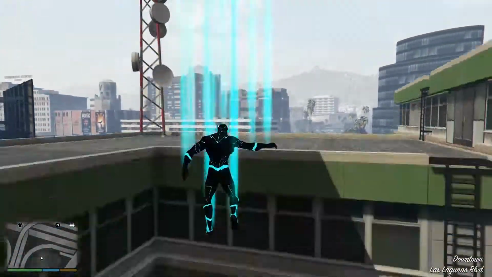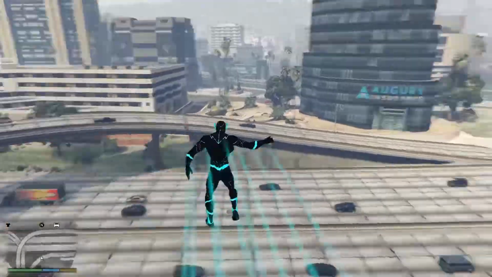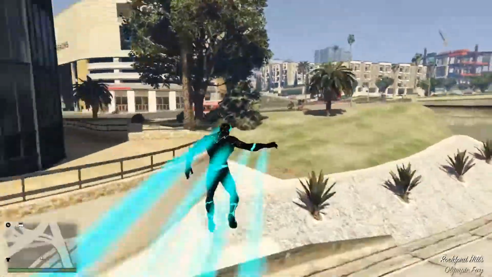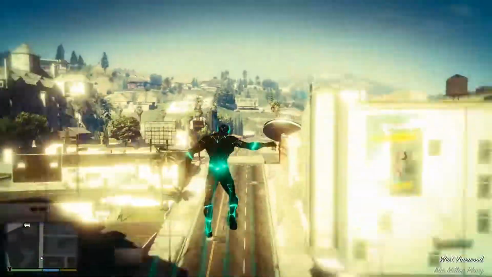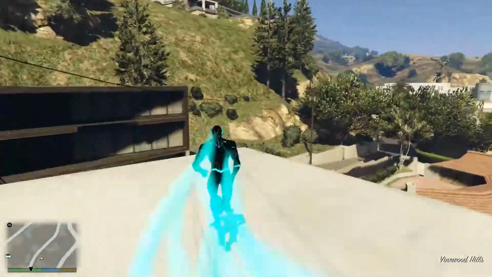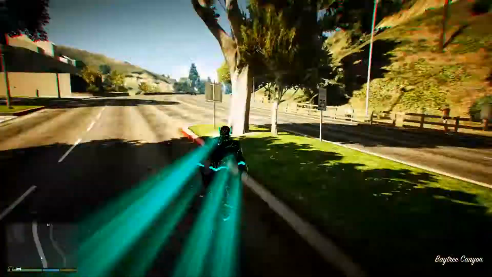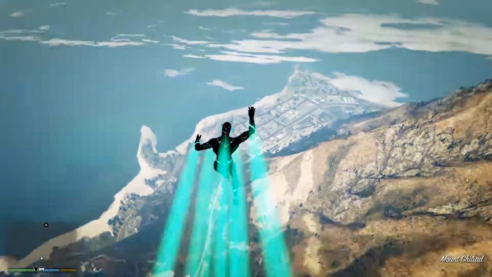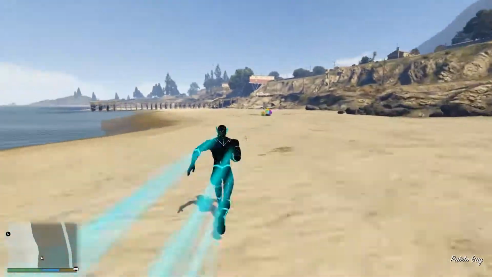Now we just have to spawn Thanos and fight him. I don't really want to fight him here in downtown. What the hell with the weather? Let's make it extra sunny, just like that. That's better. Let's go somewhere not in downtown, not even in the city. Maybe to the lake. Maybe where's Mount Chiliad? Yeah, let's go just here. And there we go. Let's fight him right here.